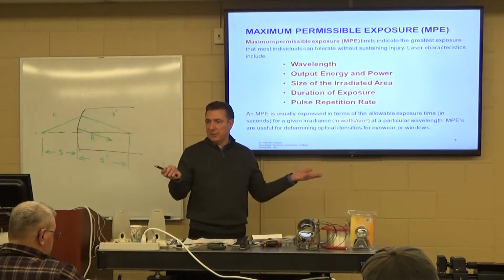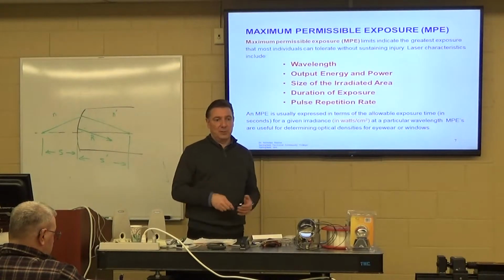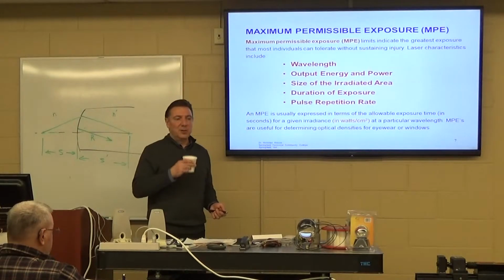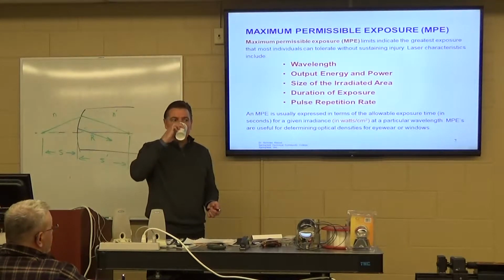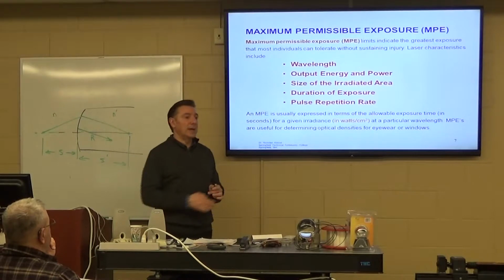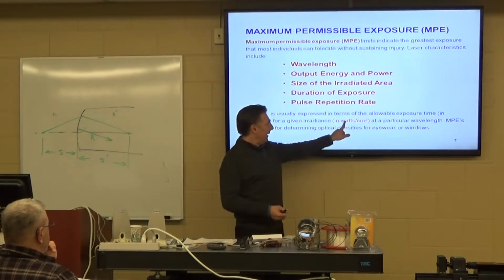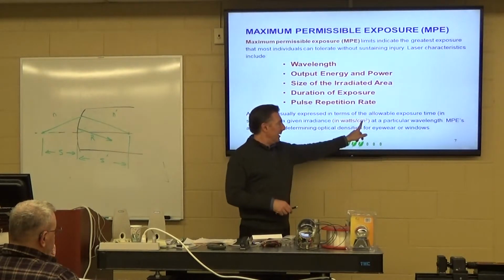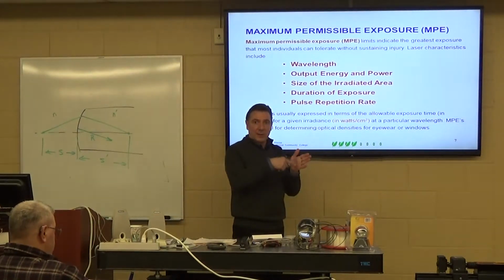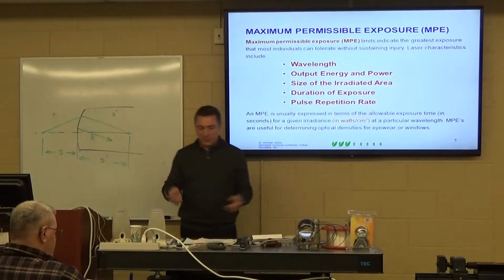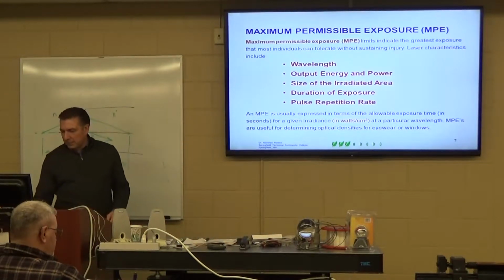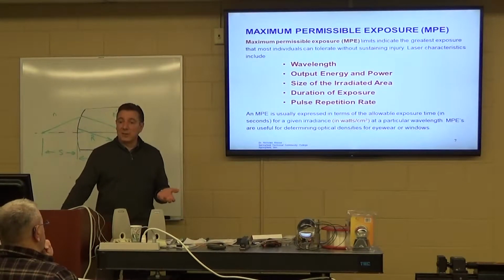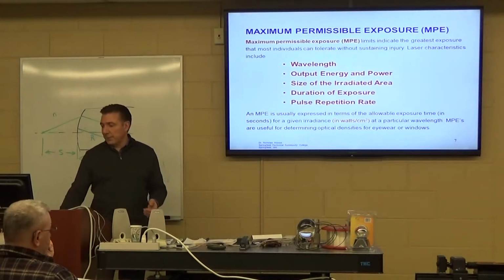You guys remember what irradiance is? What's the definition of irradiance? I said calculate the irradiance. What two things do you need to know? Area and power. Okay? Watts per square centimeter. You need to know what the area of that beam is. And what is the power that is in that area? So power divided by area, power density. And that determines, well, we're going to talk about, the optical density of the glasses that you're using to protect your eyes from that.